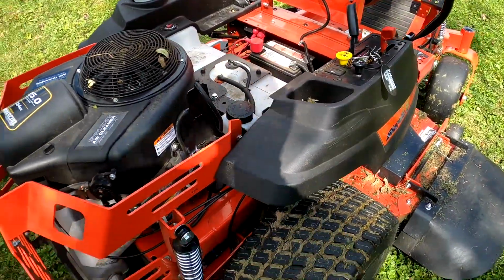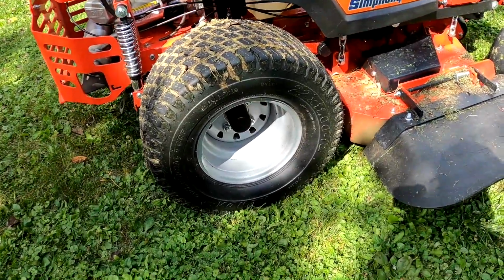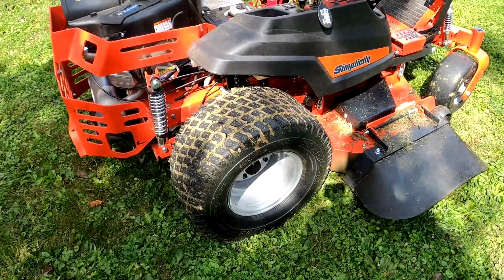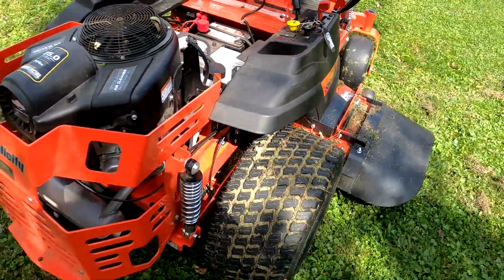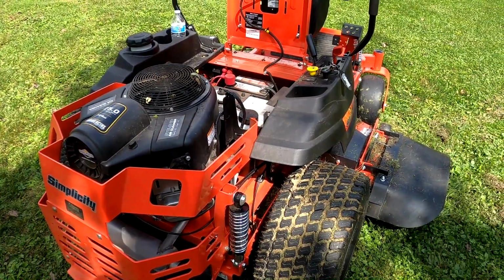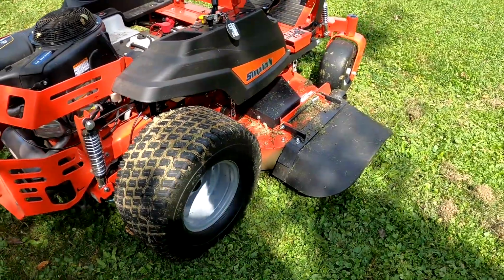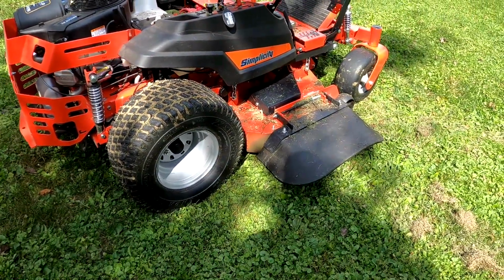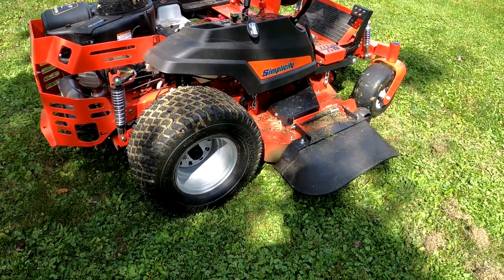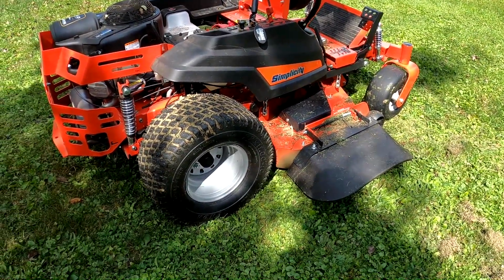Pretty simple. And it's got these big wide tires on it. One thing though, like I said, this tractor, it is light. And with these wide tires, I was spinning a lot because I go fast. I want to get it done. I'm not worried about pretty. I want it done. I got other things I want to do.